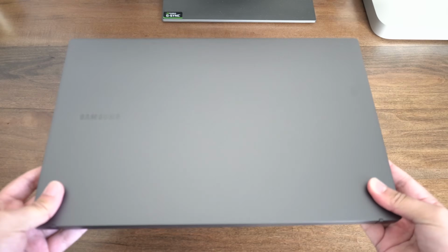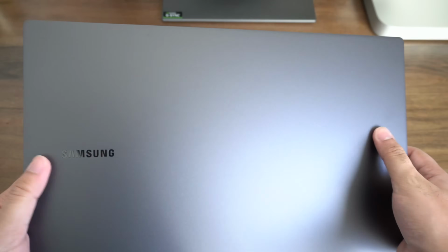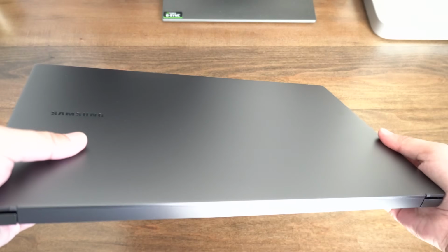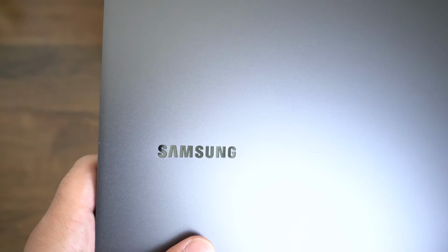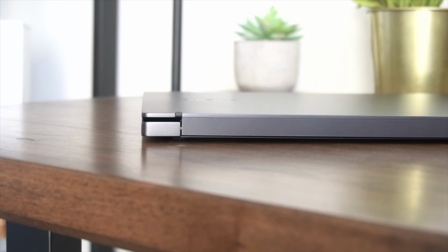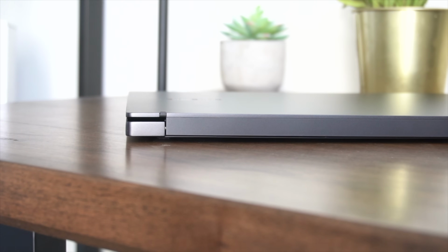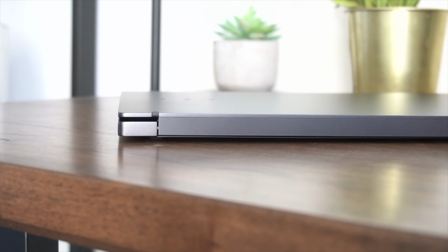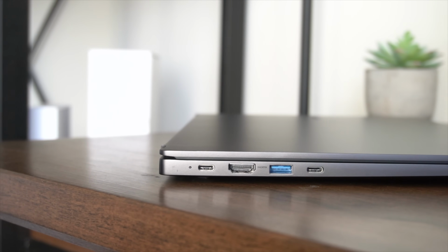Now, starting with the top side of the laptop, like I mentioned, you have a metallic finish over here, no particular texture. It does attract some degree of fingerprints, but it's not nearly as bad as its older brother, the Galaxy Book 2 Pro. Also, you'll notice on the left center corner, you do have some Samsung branding here in a very subtle manner. I personally like the low-key look Samsung went with here. The rear side of this laptop is really straightforward. You essentially have a nice long linear finishing, and you have a massive piece for the actual hinge mechanism in the center.